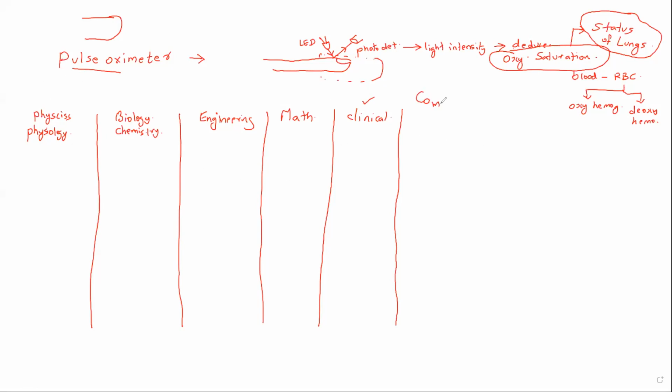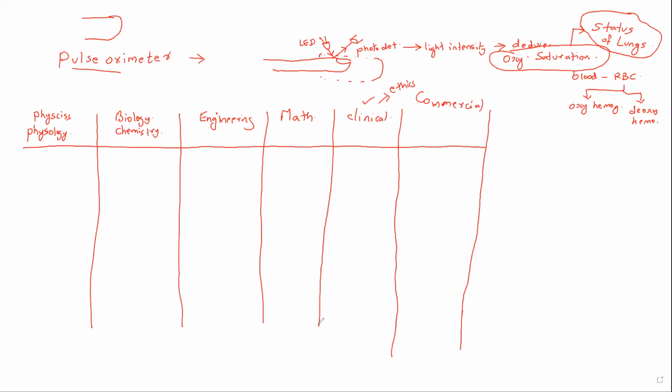And then the commercial part. So this involves ethics as well, or you can put it separately, right? So there are several aspects to this small device, and in fact, for any biomedical device. And commercial contains all IPR, that means patents, intellectual property, and all those things. Those things we don't care about. We look at this part. But anyway, these are the different aspects. And again, commercial has ergonomics, design criteria, how user friendly it is. All these things do matter.